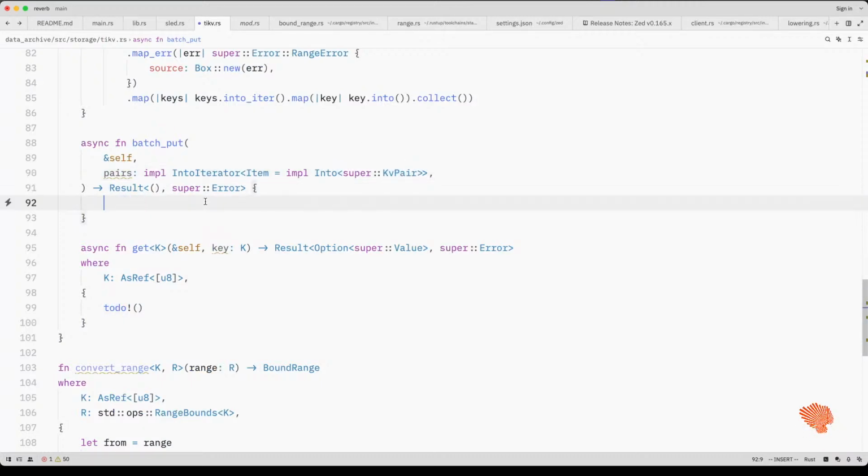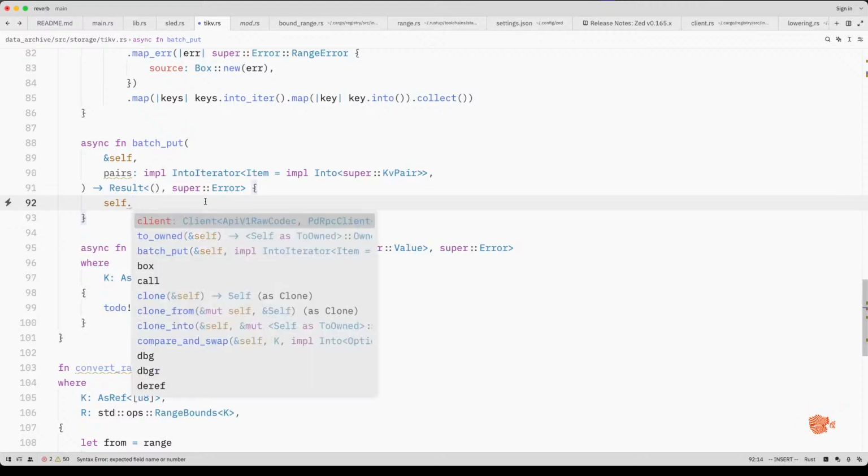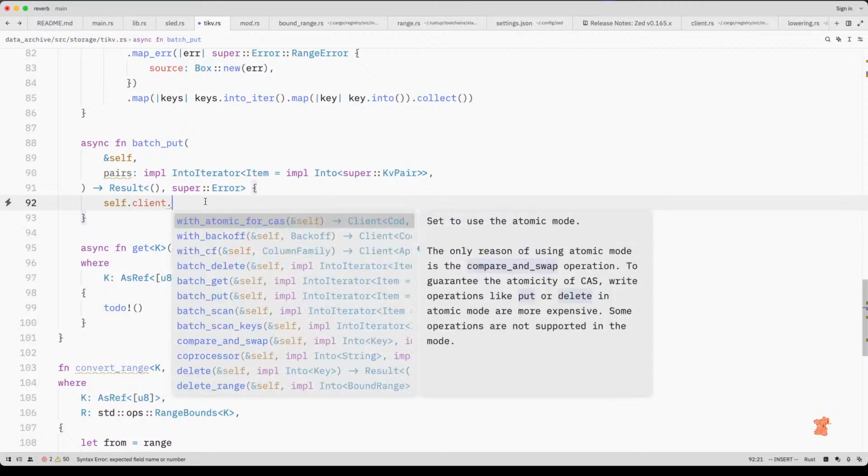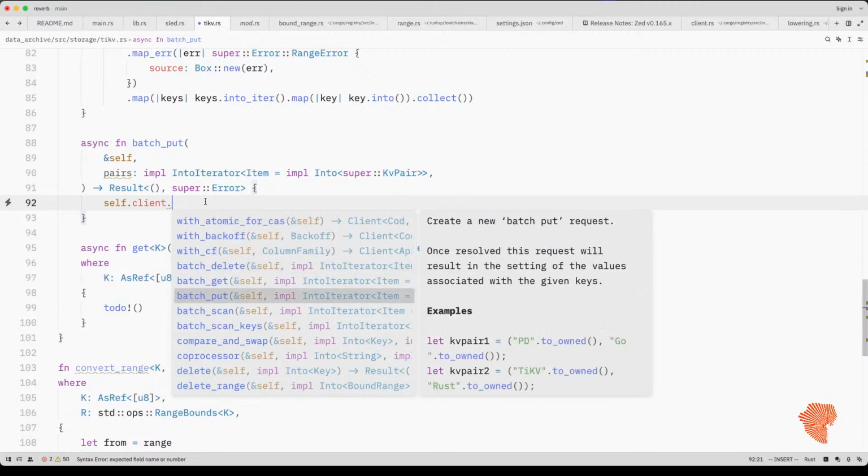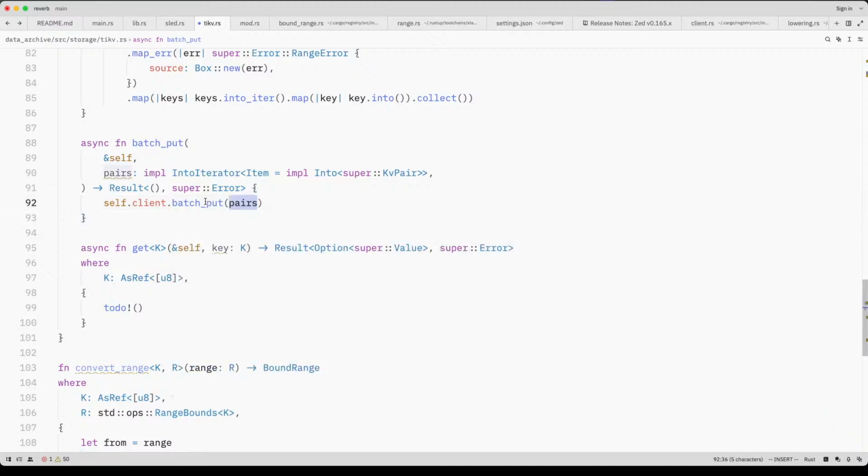Let's see if this would work. Self.client batch put. Does pairs just work here?